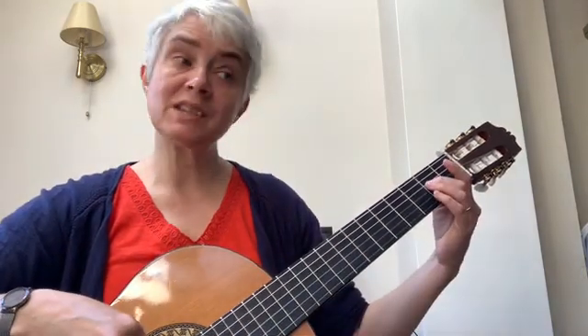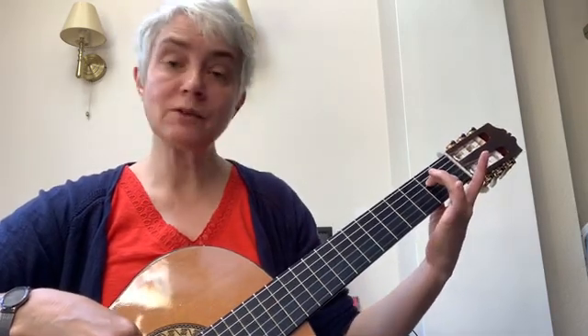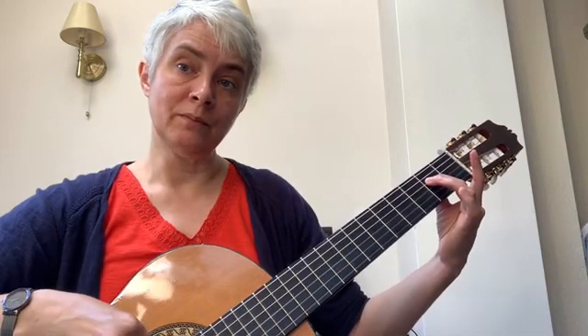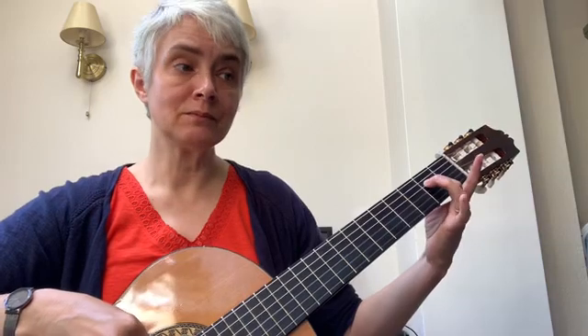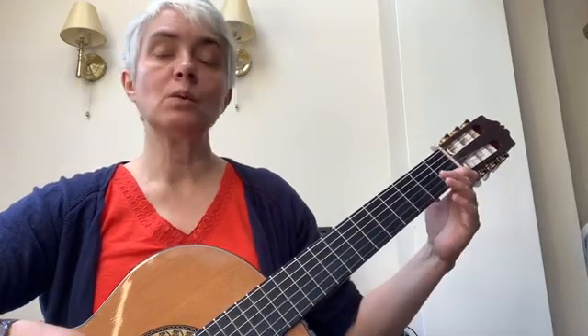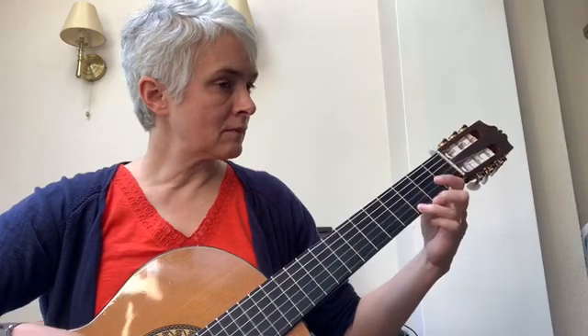The next bit uses the same tune as you've just played — the same tune that you had at the beginning — but it is an octave lower. So now you're still playing E, E, D, E, G, E, but you're using your 4th string E and your 4th string D. So it goes E on string 4 fret 2, D on string 4 fret nothing. And the G is a low G on string 3. Let's try that together — find your E, string 4 fret 2: one, two, three. And let's go from bar 12 up to there: one, two, three, rest.